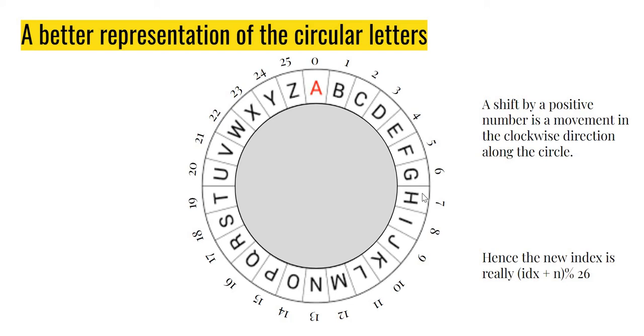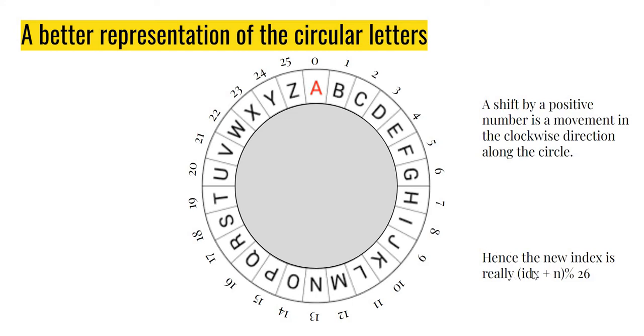Now just look at this diagram carefully and you will realize that if I were to start from any point and make a round of 26, I'm going to come back at exactly the same point. Say for example I started at A and I took 26 steps, I'm going to end back again at A. If I started from T, I did 26 steps, I'm going to come back again at T. What this means is that if something has been shifted by 5, in which case all the letters have been shifted by 5, and I do a further shift of 21, which is 26 minus 5, I am going to get back my original string.